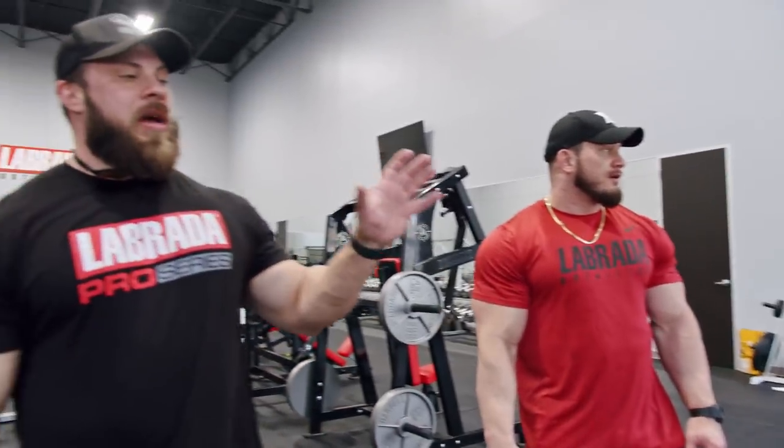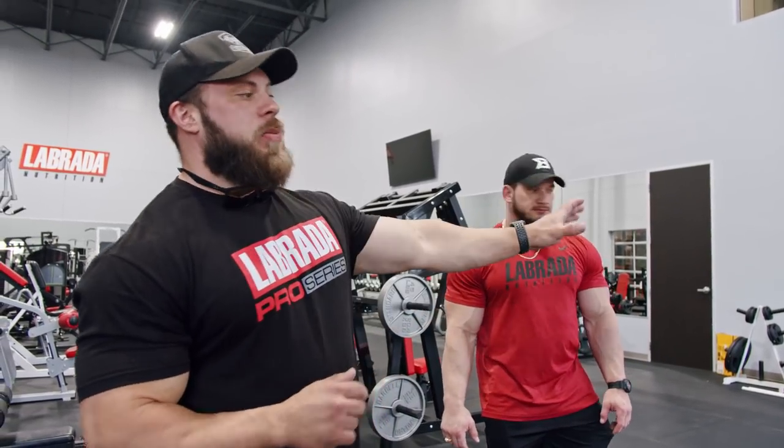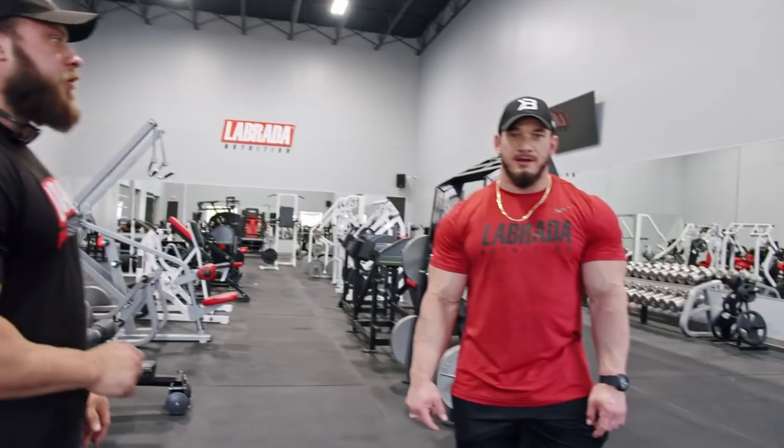Over here, we're going to have the upper body rack. We have two racks from Elite FTS. This one is just going to be for upper body. It's going to have the deadlift platform and all those attachments here. And on the other side of the gym, with all the leg equipment, it's going to be the lower body power rack from Elite FTS also, and that rack will actually have a monolift on it. So definitely specialized racks for upper body and lower body.